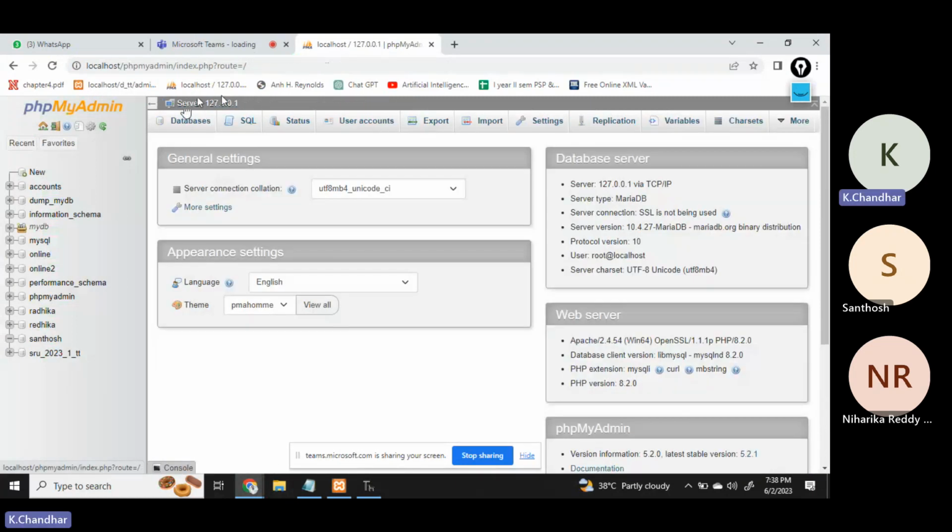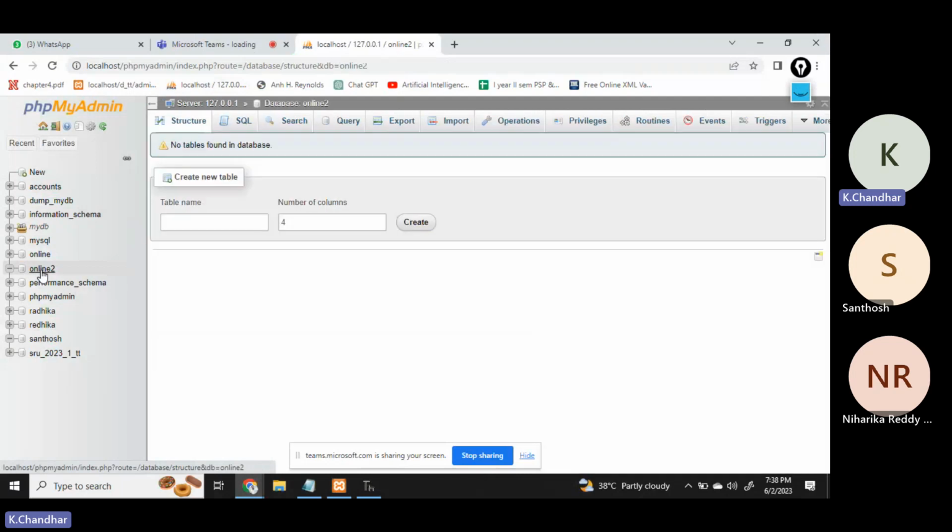Right now you are at this location. If you want to move into another database, you have to click on this one. In localhost, can you see the databases? This is called use online tool. Are you clear?